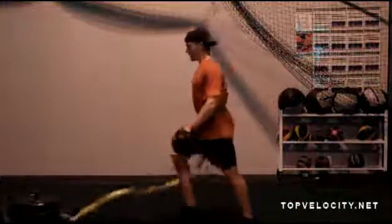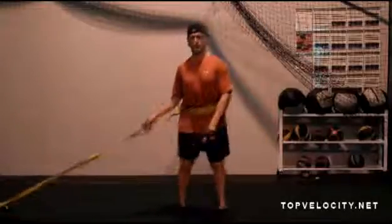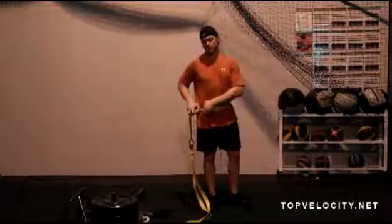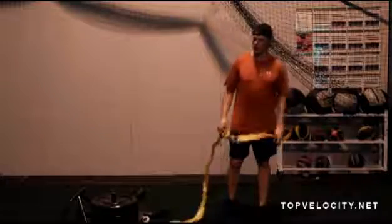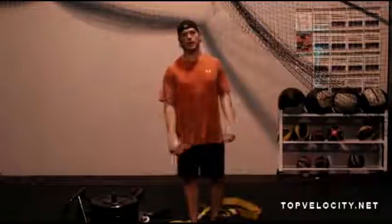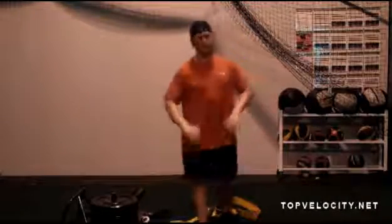Good, so I can feel that force vector in my knee getting in line, which is allowing me to really get that good triple extension before front push run. It's hard, specifically when you do it with a heavy sled like this. I mean, we put a good amount of weight on here, and it really helps learn the drive or the stride phase, or how to deal with power in the stride phase of the pitching delivery. But like I said, if you don't have that, just use the tubing and have your partner apply the resistance for you so you can move through the sled.